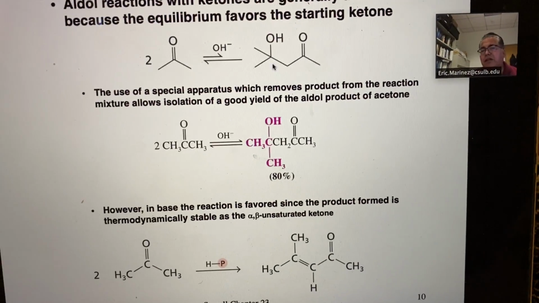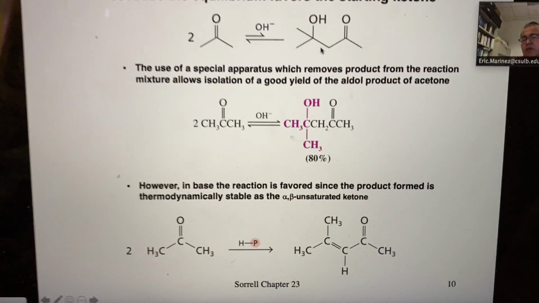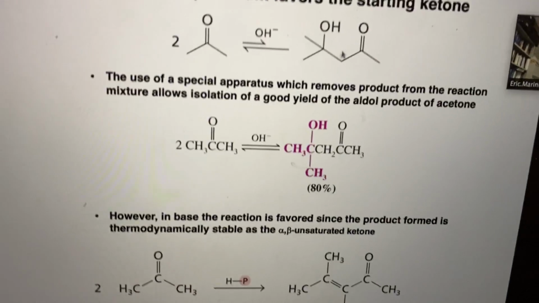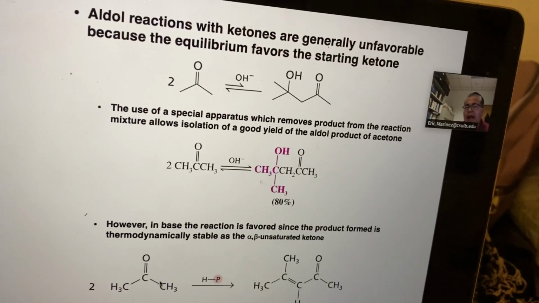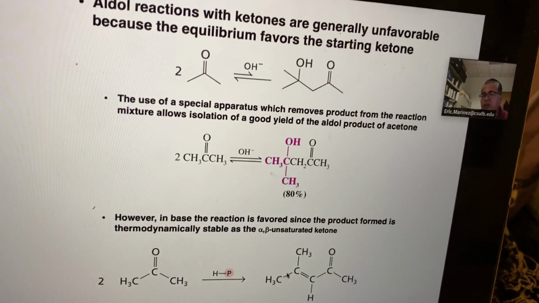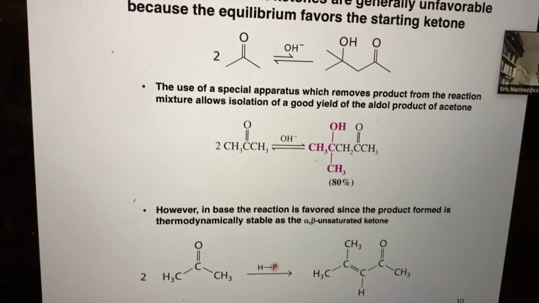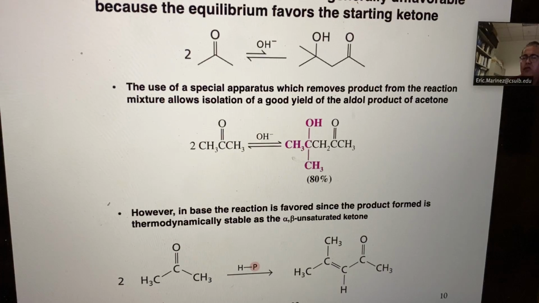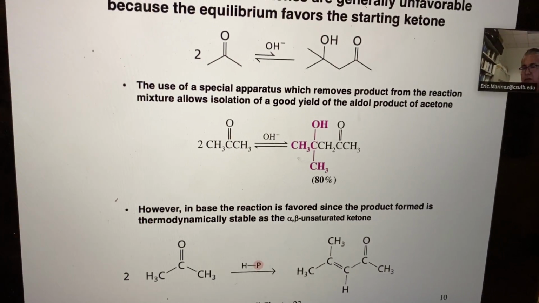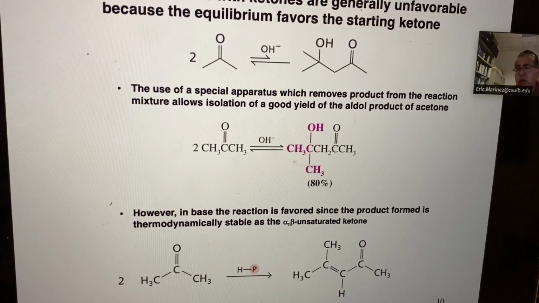Okay, so under basic conditions, with ketones, the reaction is not favored. However, in acid, I can often get it to the alpha-beta unsaturated system. Okay, but the whole idea here is, in general, ketones are not as reactive as aldehydes. This reaction works, and we're going to exploit that in a moment.